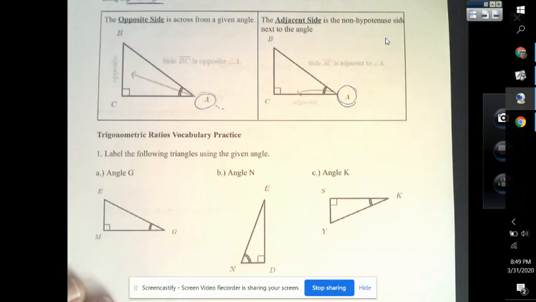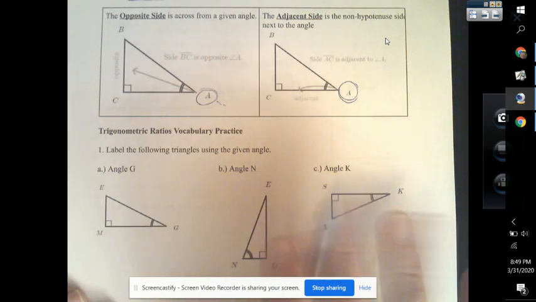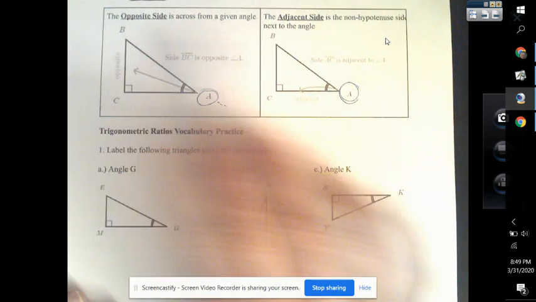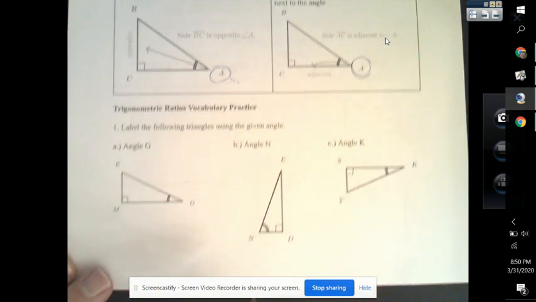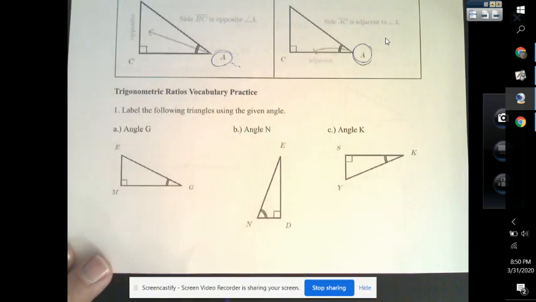So what we're going to do here is take a look at a little bit of practice on our own. And that, by the way, that's it. Those are the three sides: hypotenuse, opposite, adjacent. Those are the three most important things in this trig ratio moving forward. Okay. Here I've got three triangles drawn. Three right triangles, which is important to note. You can only do this with right triangles.